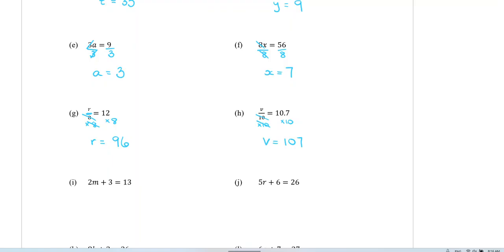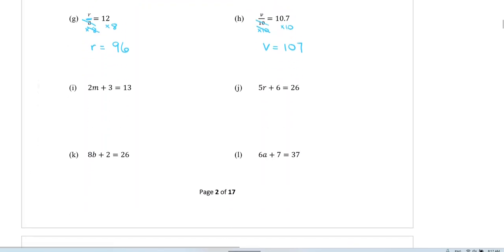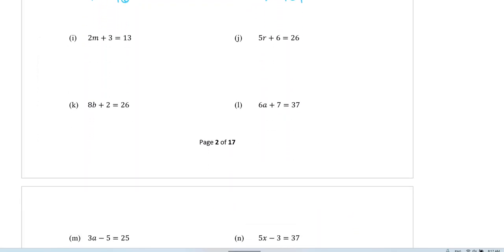Okay, so up to this point, they have all been one-step equations where we've either had to do add, subtract, multiply, or divide. Moving into the next ones, we are now going to two-step equations, and we know these are two steps because when we look at our m here, we have got a 2 and a 3 that is on the same side of the equation as the m. So it's going to take you 2 steps to move them both away.